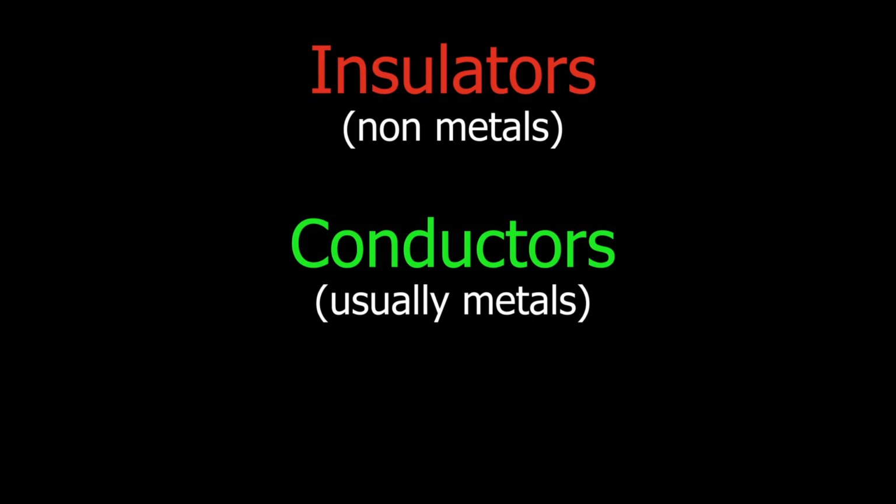You'll have noticed the metal rod did not interact with the small pieces of paper or the hanging pendulum bob. This is because metals and non-metals have different electrical properties. We label non-metals insulators, we label metals conductors.